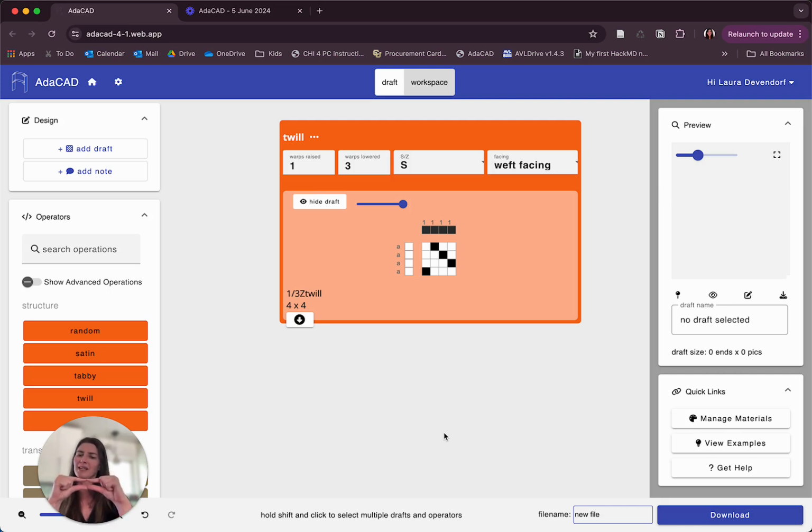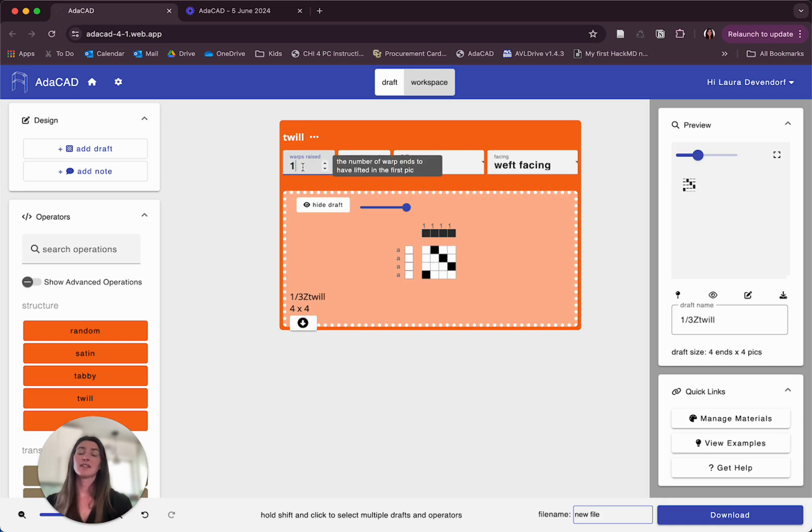But when you repeat it, you also shift it by one. So it essentially takes your first pick's pattern and almost draws it diagonally. In AdaCAD, we basically just use computer code and math to generate twills based on those rules.